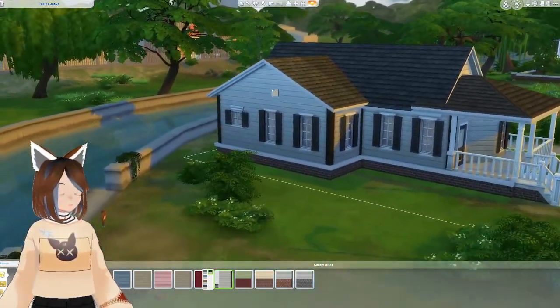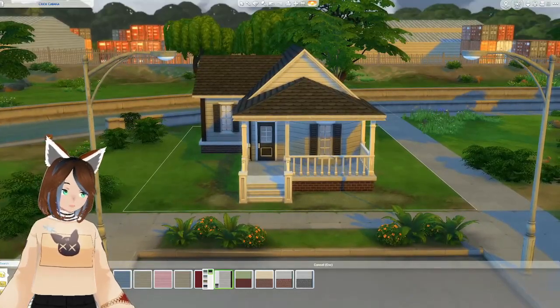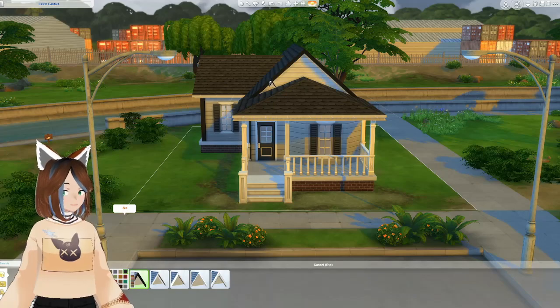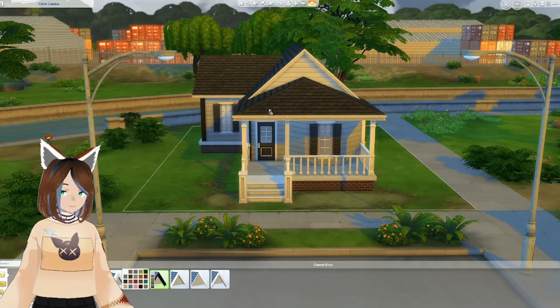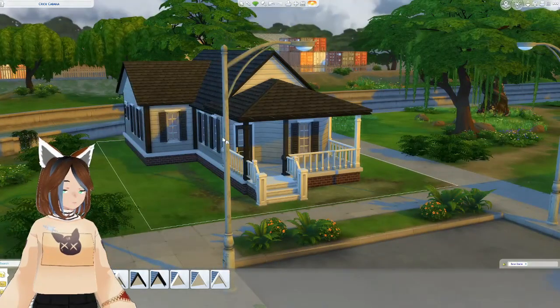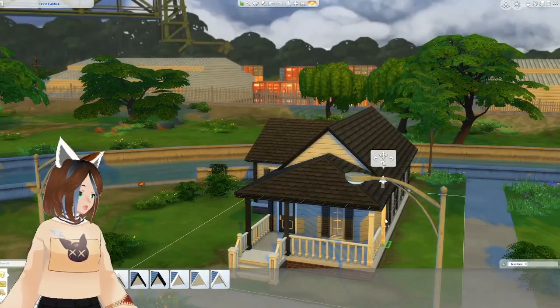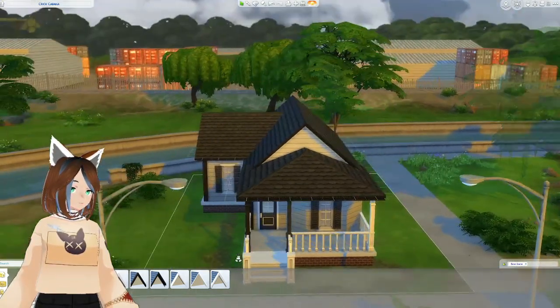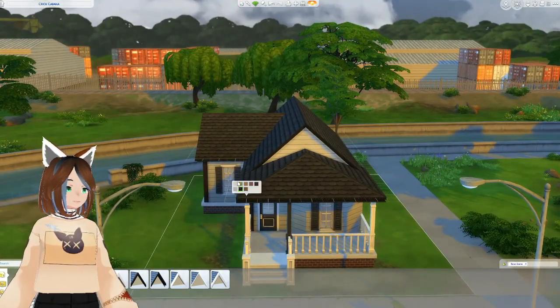Do those ones. I wish I could be more smooth with my Sims control, but I'm not smooth enough. I'll make the trim black. I'll do this one. What do these look like if they're black? I don't think I like these. There. Can just keep these white.